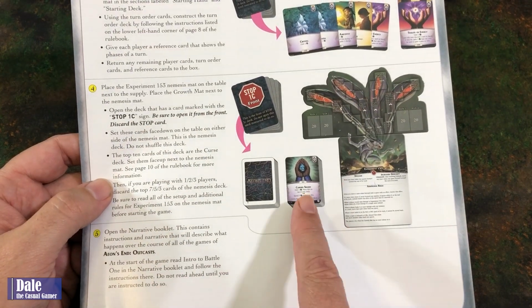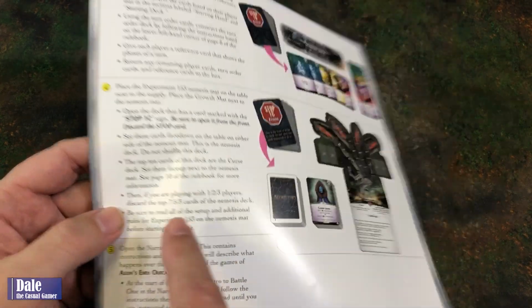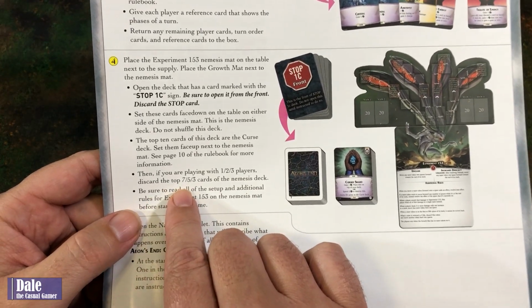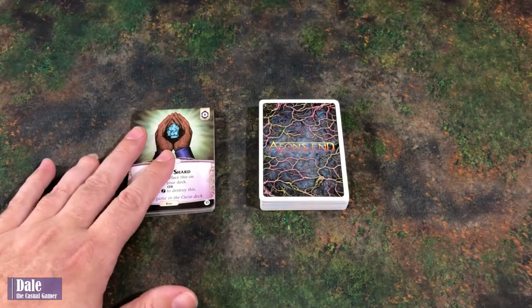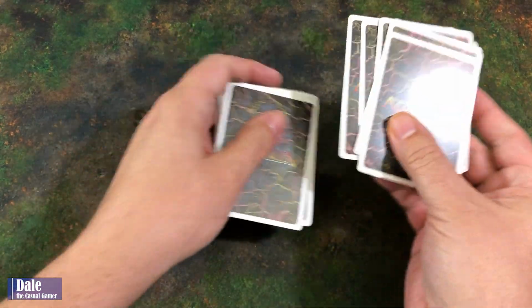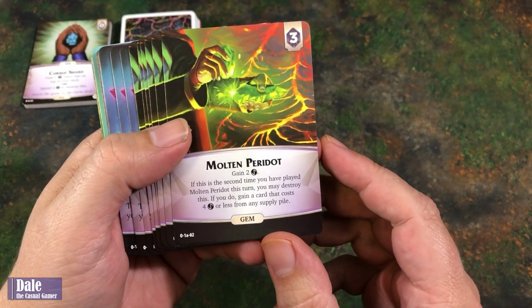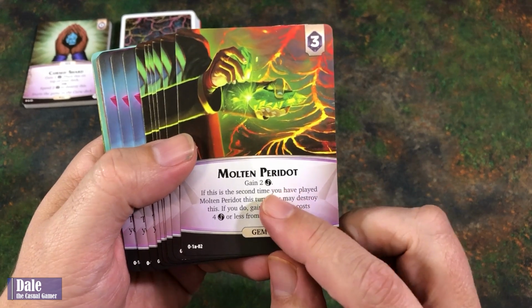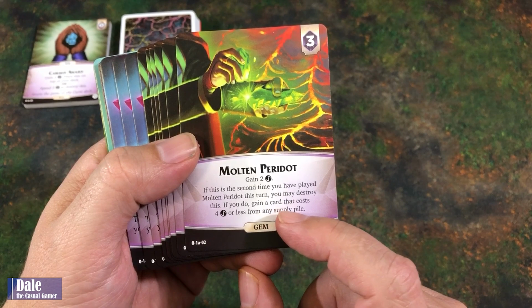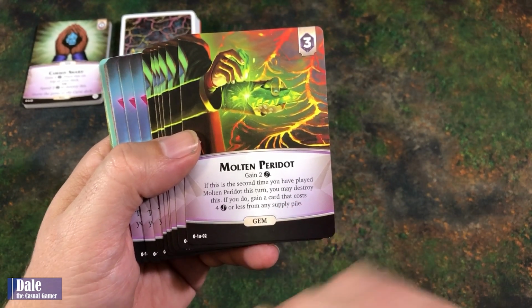The setup guide has us putting our cursed cards out. And then with our Nemesis deck, I'll be playing solo. So if we're playing with just 1 player, we are going to discard the top 7 cards of that deck. So we've got our curses out. And 1, 2, 3, 4, 5, 6, and 7 cards removed. And then for our supply, we have some gems here. Molten Peridot, gain 2 ether. This is the second time you played Molten Peridot this turn. You may destroy this. If you do, gain a card that costs 4 ether less from any supply pile.